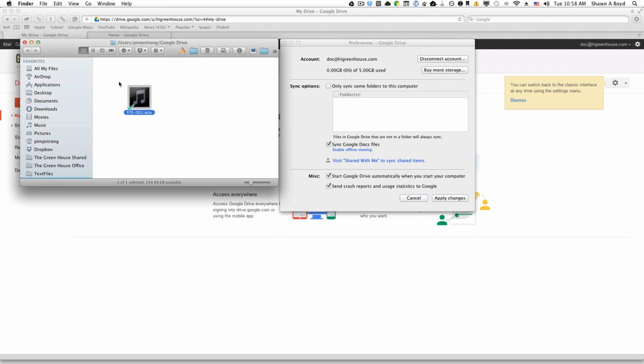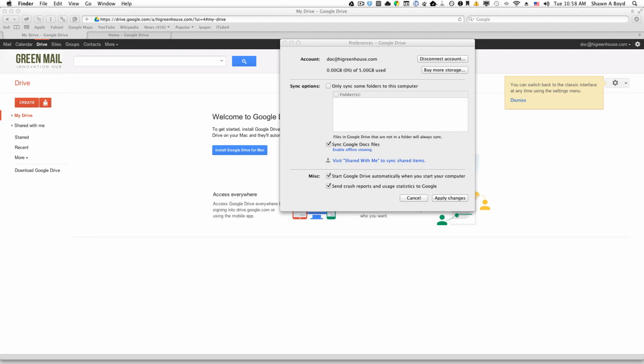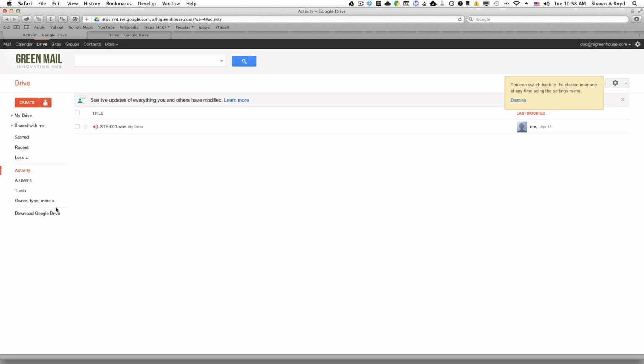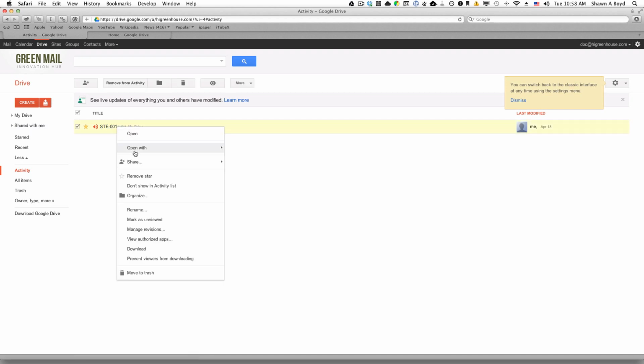Oh, as I'm rattling, you can see by this check mark, this file is officially on the drive. So let's move this out of the window, go to the web interface, click on my drive and see if it shows up in here. Clicking on activity, yes, you can see my file right there. And I can star that file to remind myself. That's like regular Gmail type stuff. This is kind of cool. I wonder if I could share this with someone. Yes, you can. Call it a Dropbox clone.